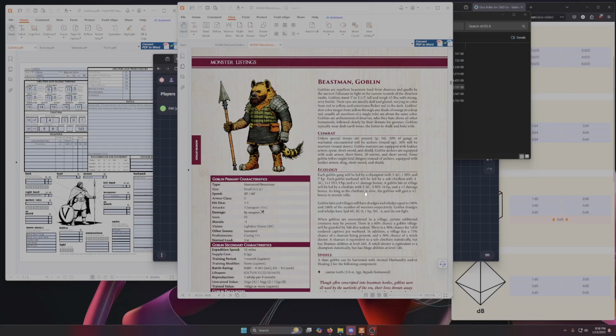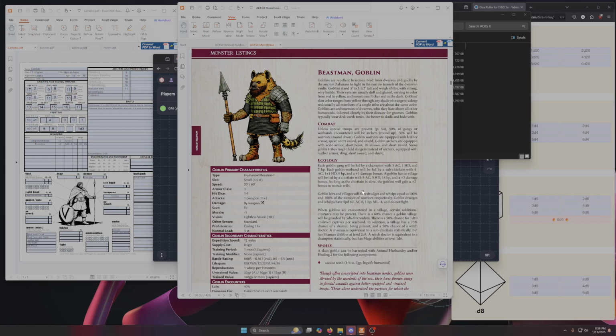Goblin. Beastmen. Okay, they're all under Beastmen. Goblin. Perfect. And they do not look like what you might expect. This is almost like a unique goblin. It's more like a gnoll almost. They're repellent beastmen bred from dwarves and gnolls. Okay, so it's a combo of a gnoll and a dwarf.